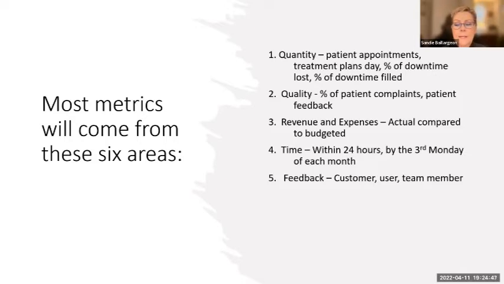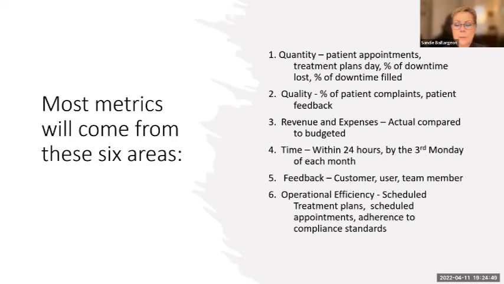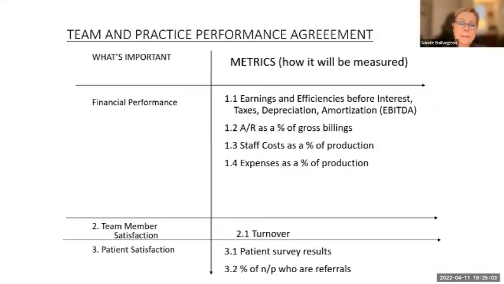Feedback is usually from the customer or the other team members as well, and they can provide you with feedback. And operational efficiency, so that would be based on scheduled number of treatment plans, scheduled appointments, adherence to compliance standards, and that type of thing. So this is how you would decide first what's most important to the practice. So what's important here is the financial performance. We're going to go through that first.